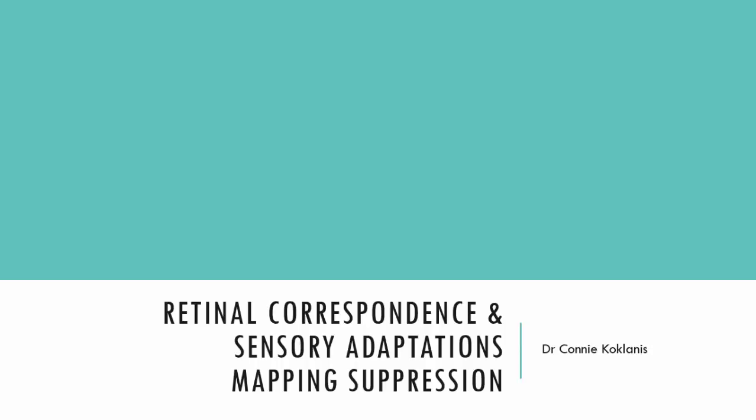Now, this is only a concern in older children and beyond, or adults and so forth. Younger children, if you operate on a 3-year-old and you overcorrect them into that esotropia, they're just going to suppress. Older children and adults clearly won't suppress, and therefore you're going to have this diplopia that you're going to have to deal with and go back in and operate or find other alternatives in giving that patient single vision.